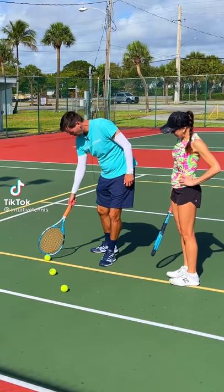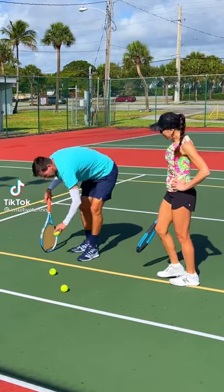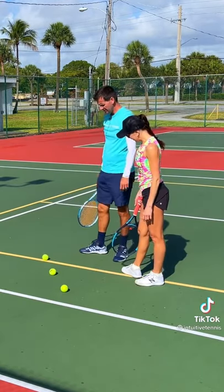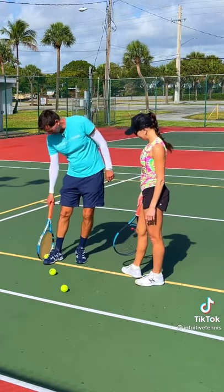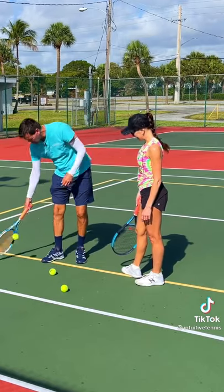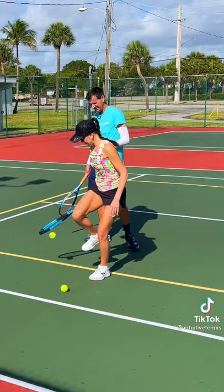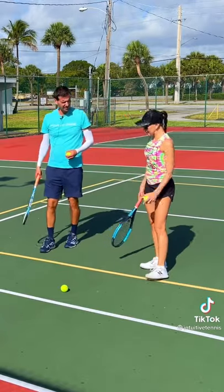These three balls — you could pick them up with your hand like this, but don't do that, you're wasting energy. What you need to do is either put the ball next to your foot like this, lift your foot up, bounce the ball, and catch it in your hand. Try it out — pretty easy, right?